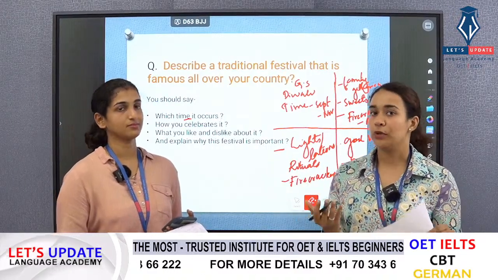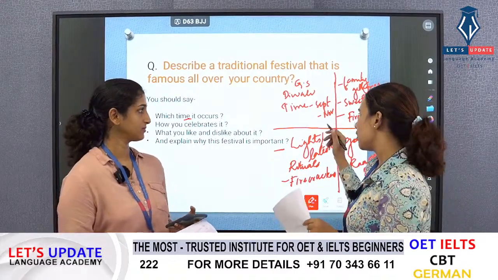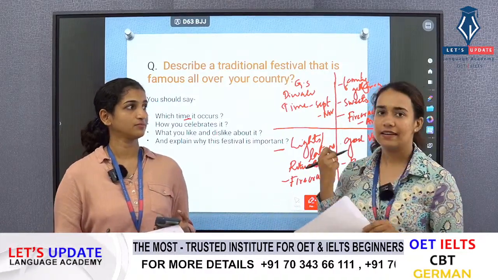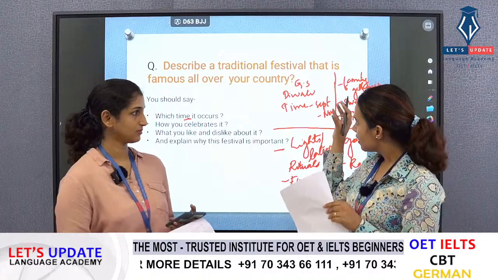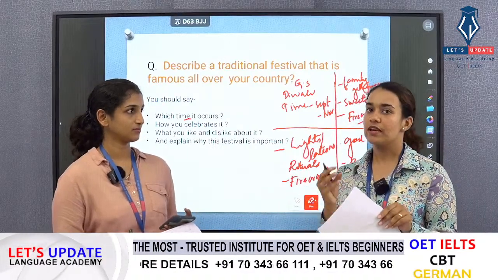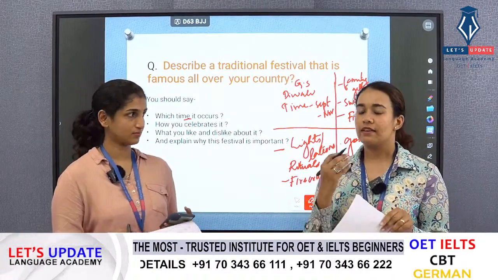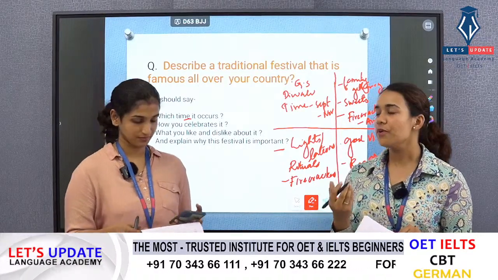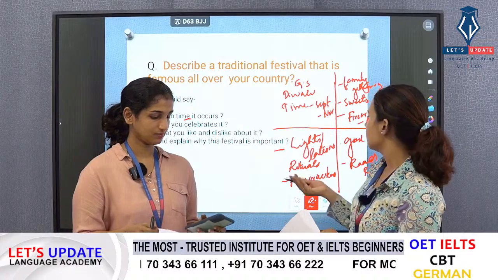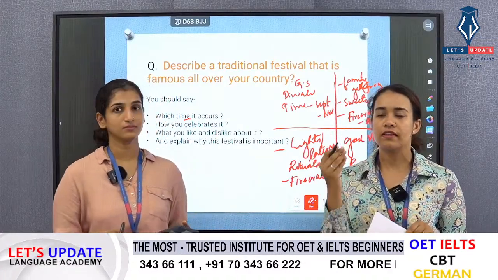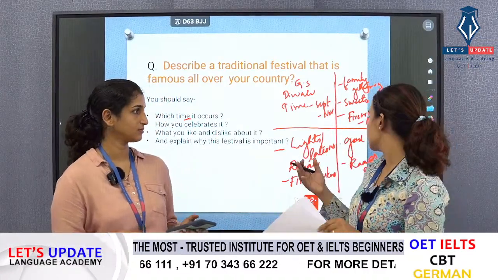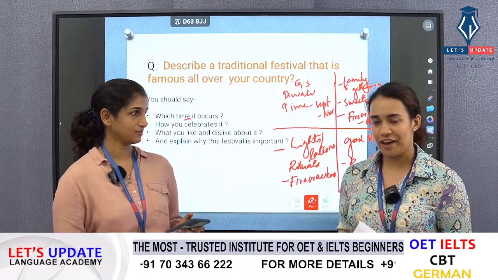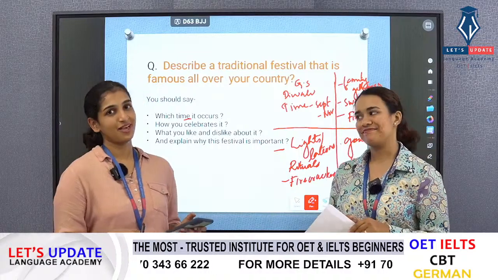will be a lot of smoke and pollution also in the street. So that's what I dislike about it. The light represents the good. So the festival overall represents the victory of good over evil. And according to Indian Hindu culture, this has a small mystery or a story behind it. It says that Rama returned to Ayodhya after defeating the demon king Ravan. So that's all. Thank you so much, ma'am.